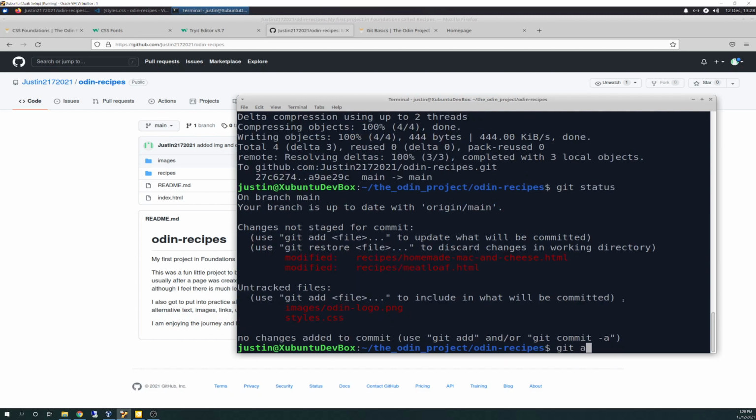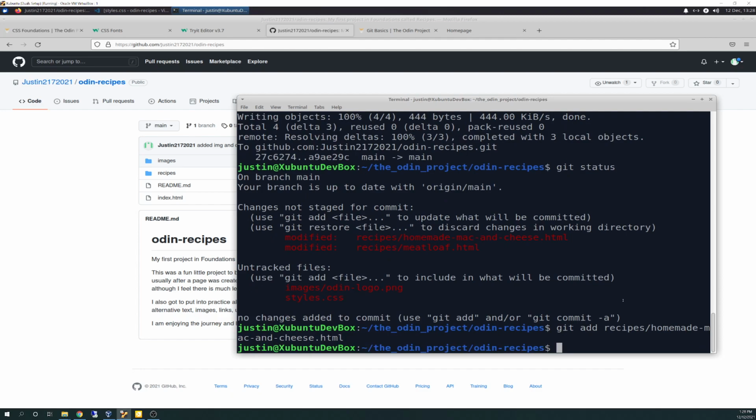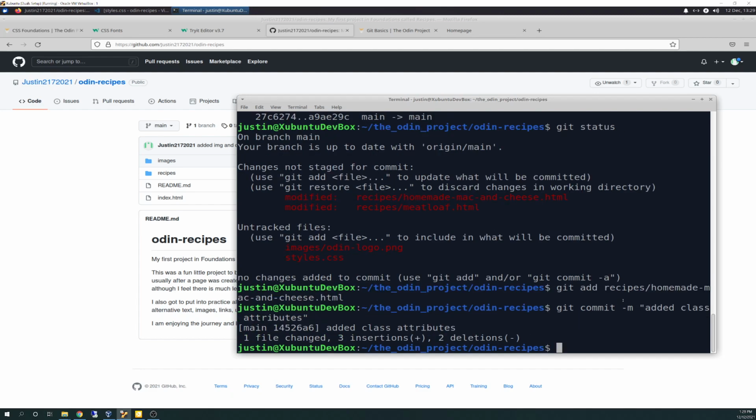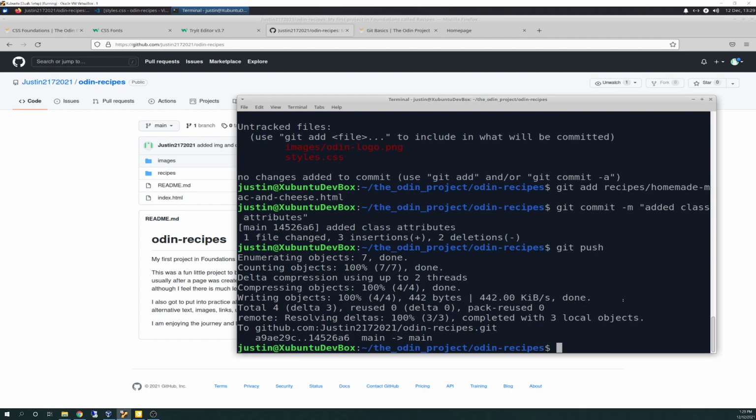Okay, git add recipes homemade mac and cheese. Git commit. Same thing. Added class attributes. Git push. Okay.